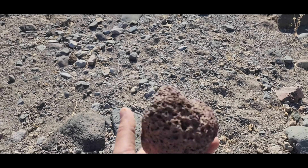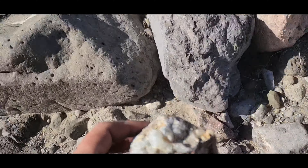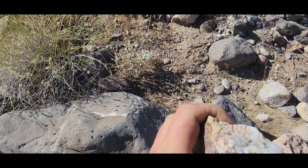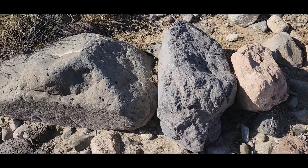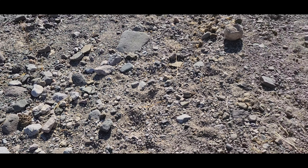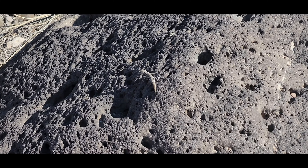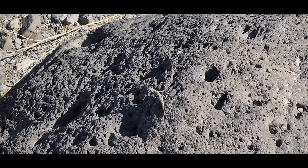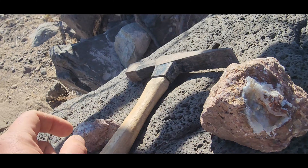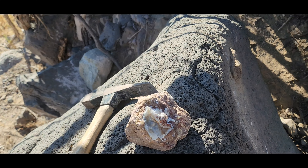That's a cool-looking piece of lava rock — I think I'm gonna take this. But what have we here? Check it out, guys — that could be a fire agate. What I mined earlier this week — we should be able to find quite a bit of this down here hopefully. So this is going to go in the bag, and of course the lava rock's going to go in the bag, and we'll keep walking. Hello Mr. Lizard, I see you sitting right there. Well, just a couple feet from the lizard and it looks like somebody left me a love note — look at that, that's beautiful. I'll throw those in the bag.